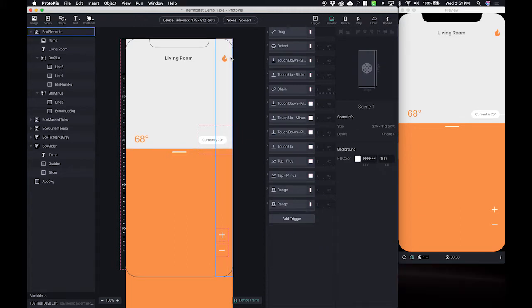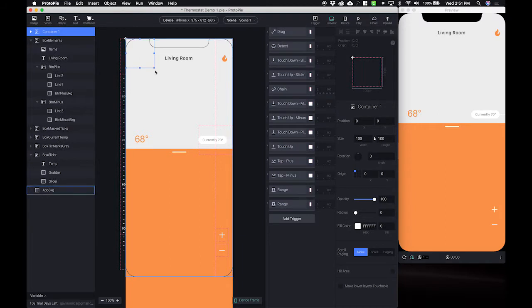Now the last thing to do on this prototype is add that energy pulsing animation on top of the slider, once the slider is dragged past this indicator. So let's create a container. Make that container as large as the space where that pulsing animation will exist. It'll only exist above this point, so that's how big it will be. I'm going to label this box energy.